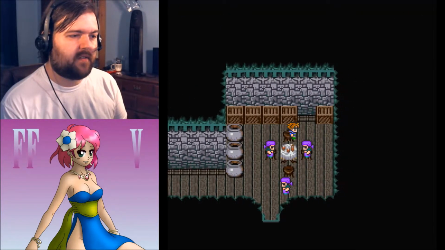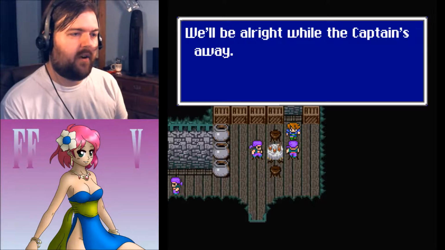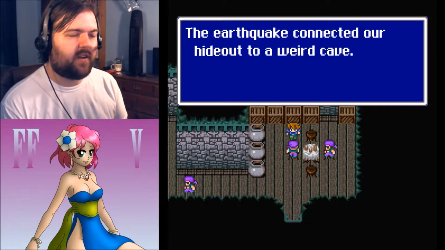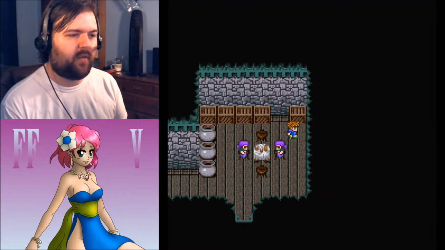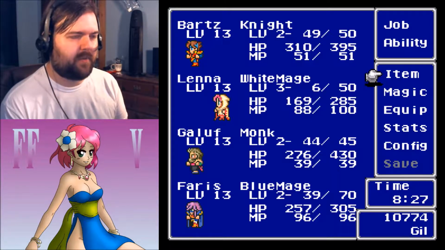Anything in these boxes? Nothing at all? Okay. We'll be alright while the captain's away. The earthquake connected our hideout to a weird cave. The one we came through. How'd you guys get here before? I guess you just took your ship. Wait, if we took the ship, how did you get back to the hideout? They must have another ship.